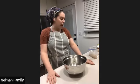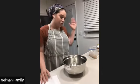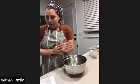Okay, so we're gonna do this all in kind of a shorter time frame. Usually we take a little extra time for the babka to rise in different stages, but we're gonna do it all in one go so we can get it in. And actually, I kind of like a babka that's a little denser because it's a little chocolatier. It's really delicious, but you'll have to let me know what you think yourselves. Try it out, and I can't wait to see pictures of all your babkas after the class. So we're going to start. I have the recipe right in front of me over here. I have all my ingredients ready, and let's begin.